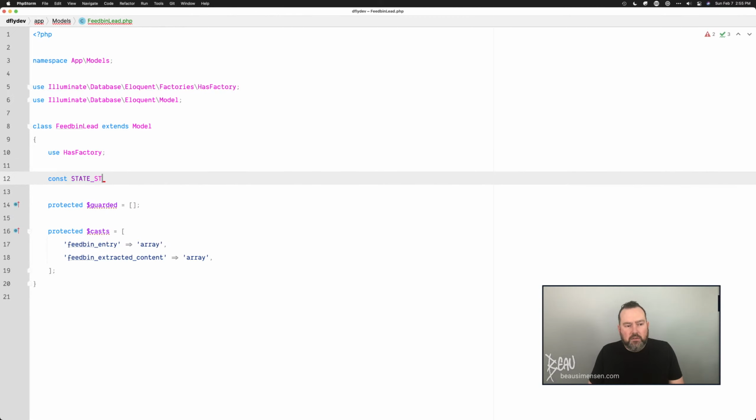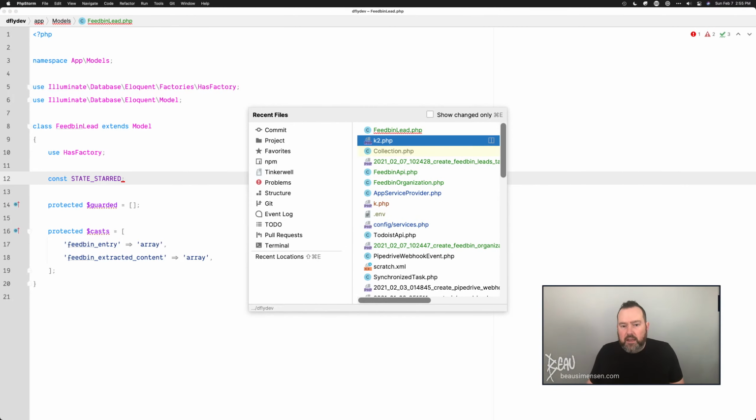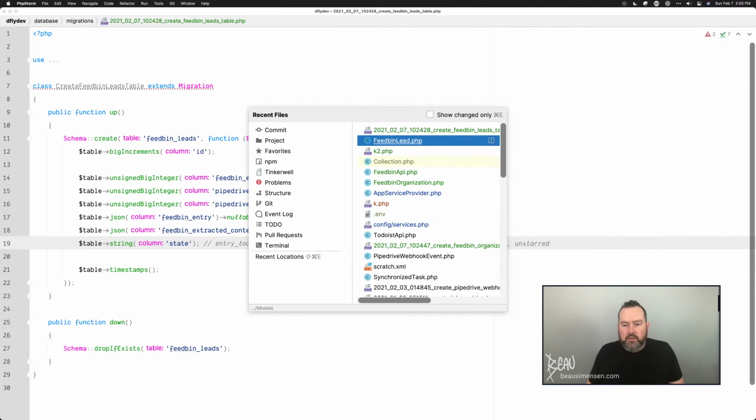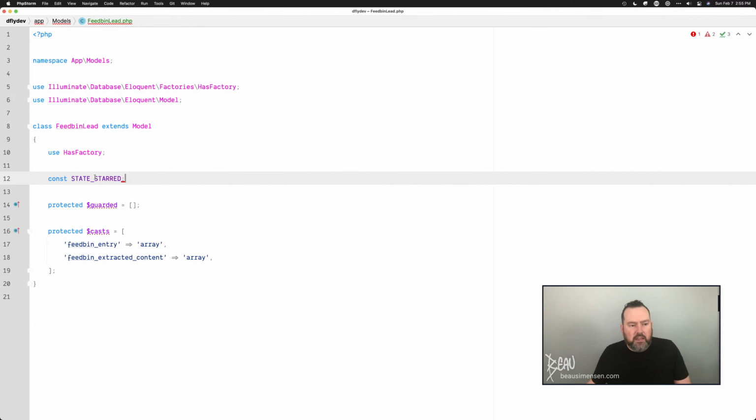state card, and actually we're going to be able to skip one of the states that I had before. If we look at this, I talked about starred, entry loaded. Basically, this is probably where we'll start. So we're going to skip this whole starred stage. We'll do state entry loaded.